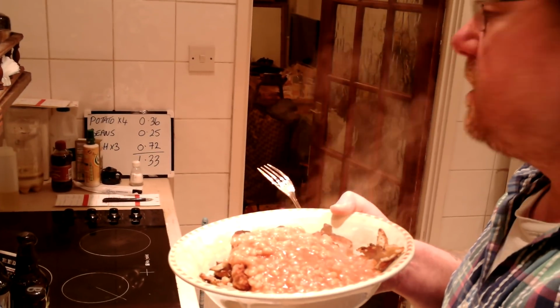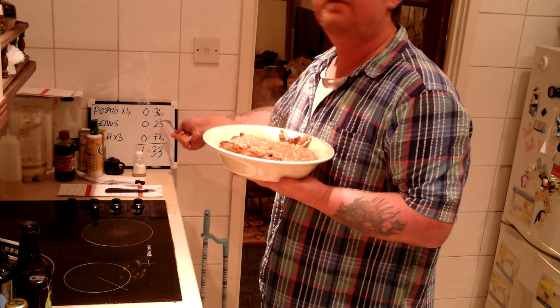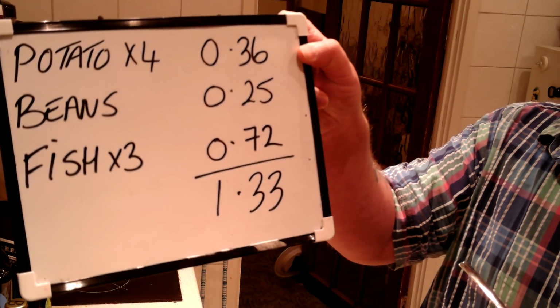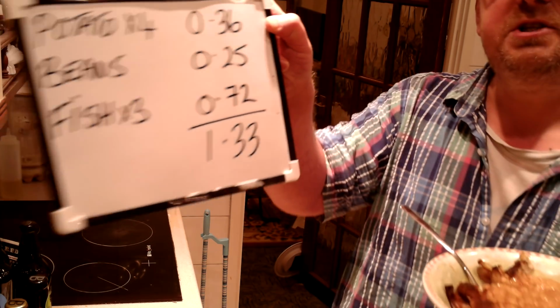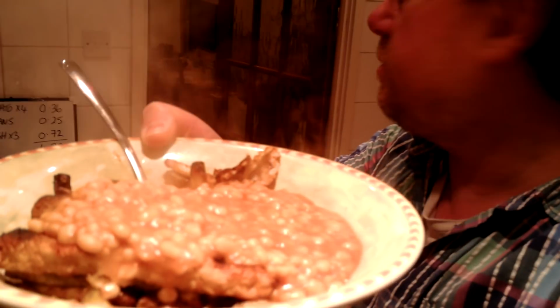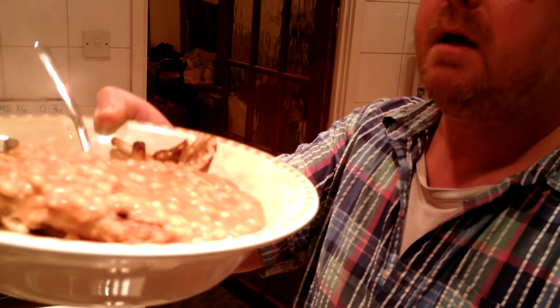Okay, so there you have it. There's the board. 36 for the potatoes, 25 for the beans, 72 for the 3 bits of fish. That's 24 pence each. And a grand total of £1.33. So there you go. So quite a good dinner. £1.33. 3 fish, bunch of chips, tin of beans, big wholesome dinner.